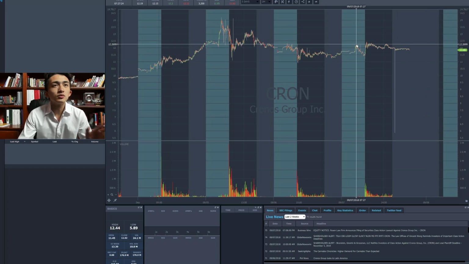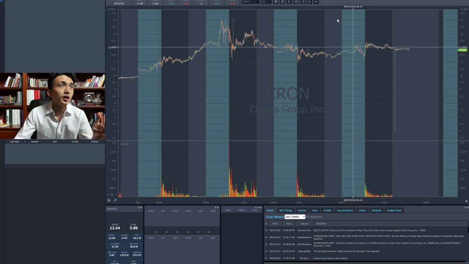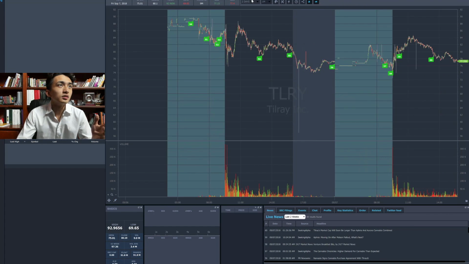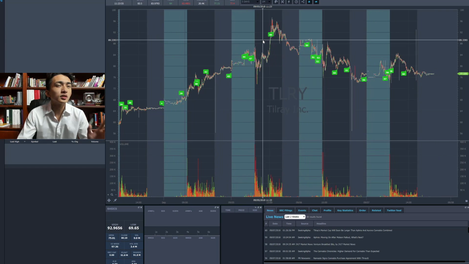Each time you don't get squeezed that much because their ranges are really small, but people tend to use a bunch of leverage on those, like CRON and TLRY, and I don't suggest doing that, because with larger market caps, you don't know what it's gonna do.